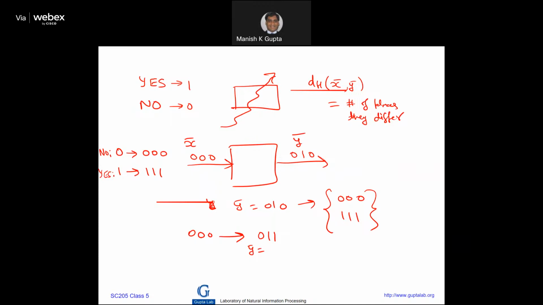Actually, here you are wasting a lot of resources. People have asked this question. If I have to correct a single bit, I am repeating 3 times. If I have to correct 2 bits, I am repeating 5 times. If I have to correct 3 bits, I am repeating 7 times, and so on. We can keep on doing this. So the question is, are we repeating, or can we do even better than this scheme? So the answer is yes, we can do even better.